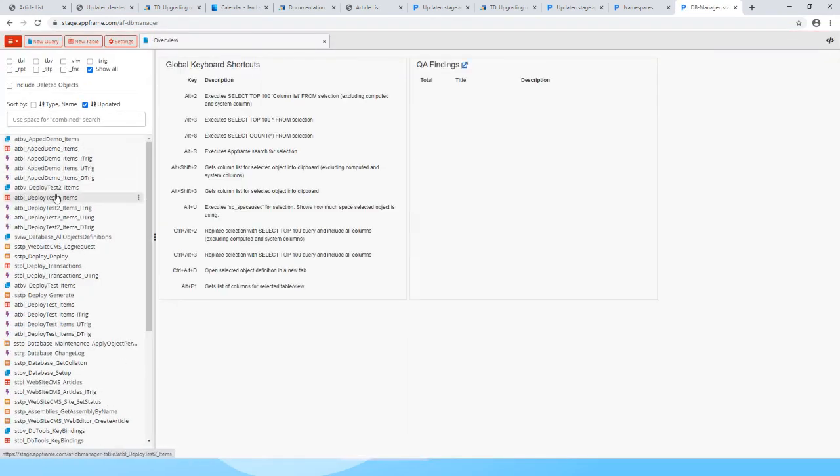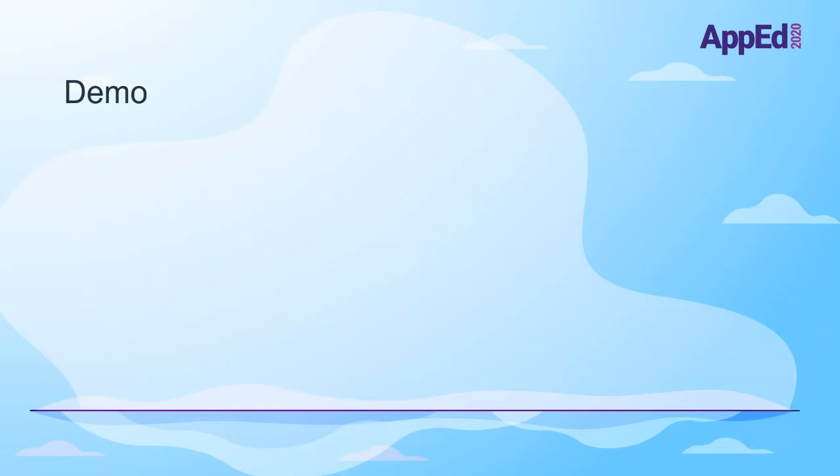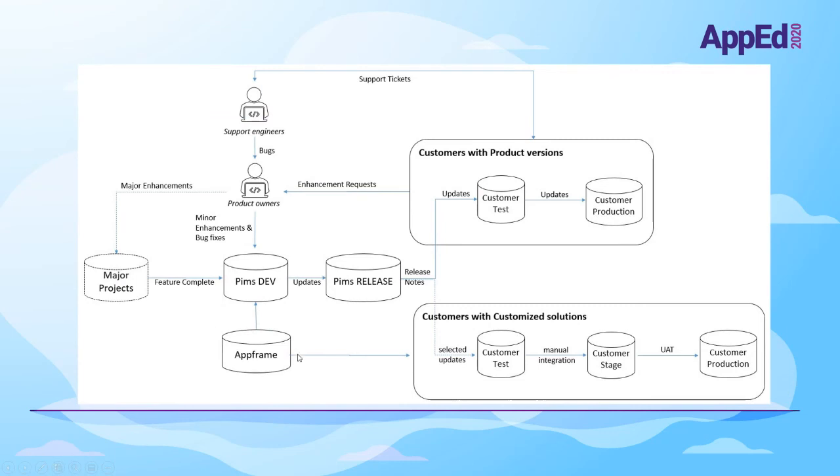As you can see here, they have just been applied into the DB manager here. And finally, I just want to show you the release process we have in AppFrame in Pims today. So we do our development here, and we do generate and apply, and they are then deployed into Pims dev when they check for updates. And further, they are being deployed into Pims release along with all the Pims product updates before being made available to any customer test locations where they can download, test, modify, and deploy to production. That's it for the updater.